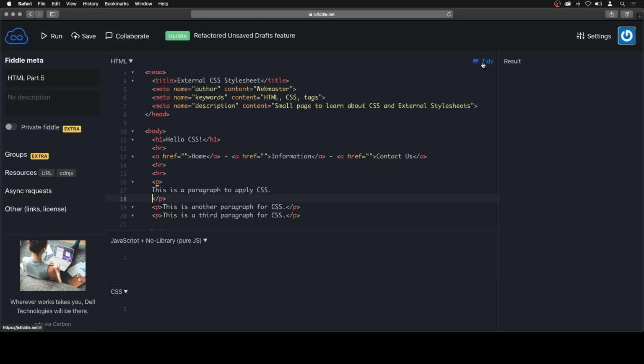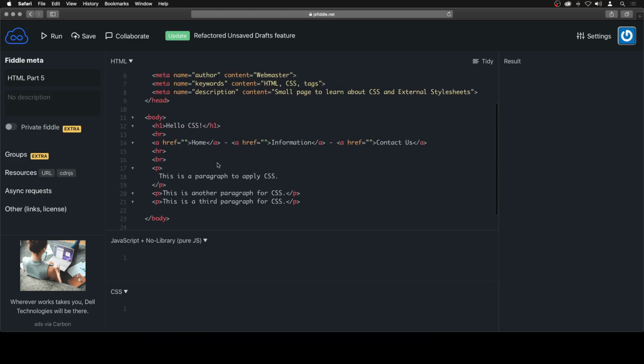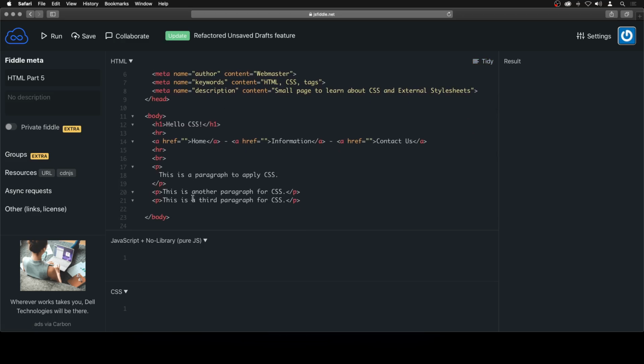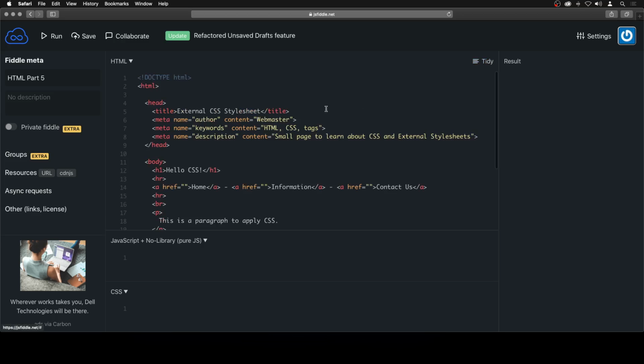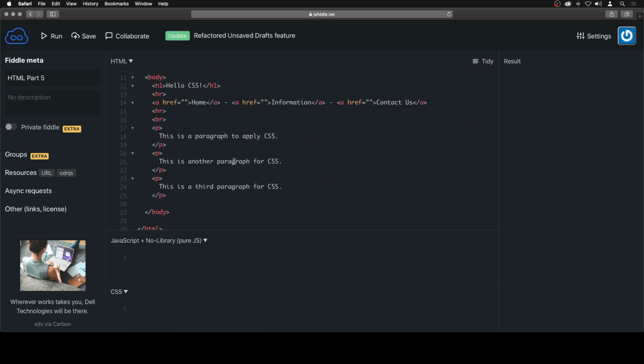And when I hit the tidy button here, you're going to notice that it's happy with both. Either way is okay. This is a personal preference. What I would encourage you to do is pick the way that you like and continue doing it that way the whole time. Otherwise, it starts to look a bit messy.